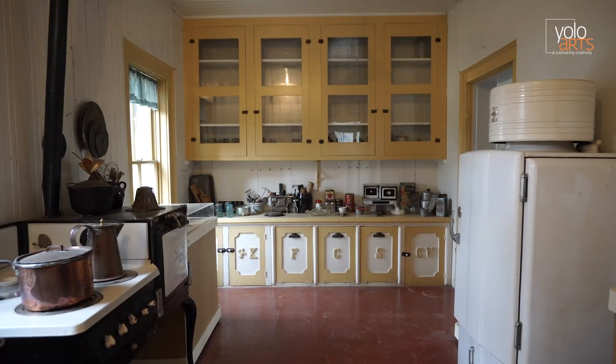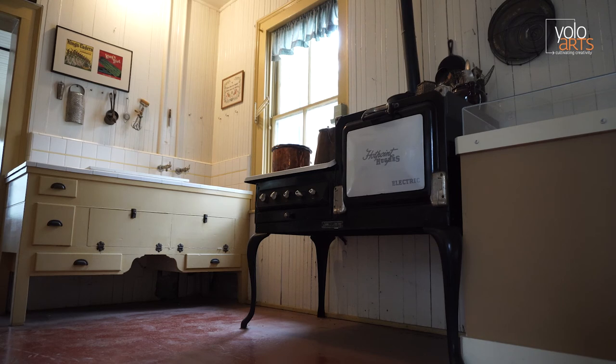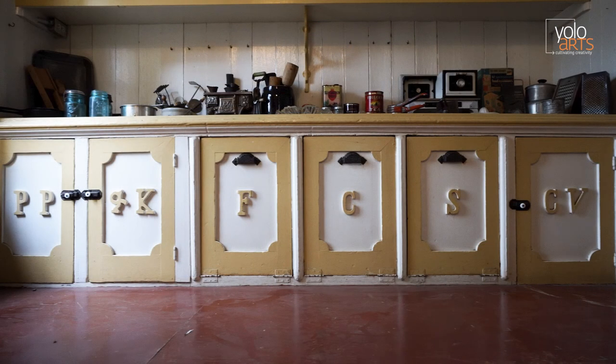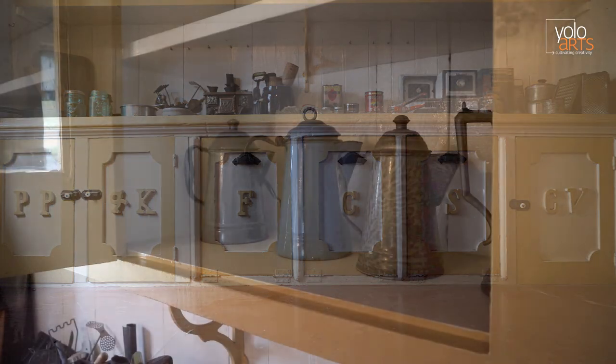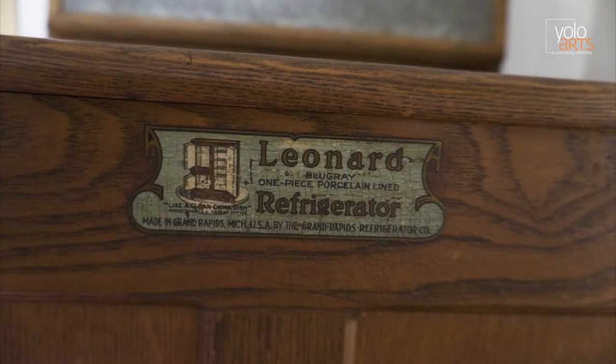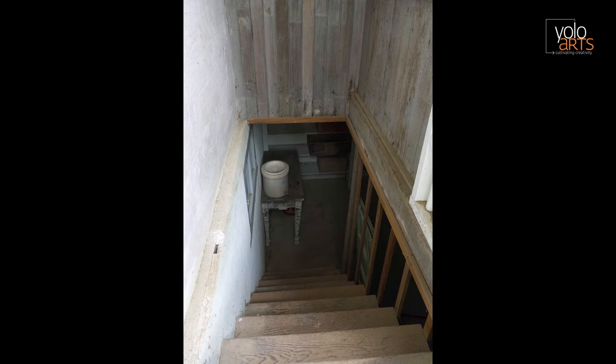Upon entering the kitchen, you really see how the space is different than the front parlors. The room is small and in the furthest corner of the house to keep the household work separate from the entertaining and leisure spaces of the home. This room is designed for practical use — there are storage bins built in and clearly labeled for flour, sugar, pots, pans, kettles, and coffee, making it convenient for anyone using the kitchen to find what they needed for cooking at a glance. Food storage was important to be sure your family had enough to eat when a trip to the store was not possible. Rather than a pantry like many homes have today, food stored for long periods of time would have been kept in a root cellar — a separate structure underground at a consistently cool temperature so food wouldn't spoil.